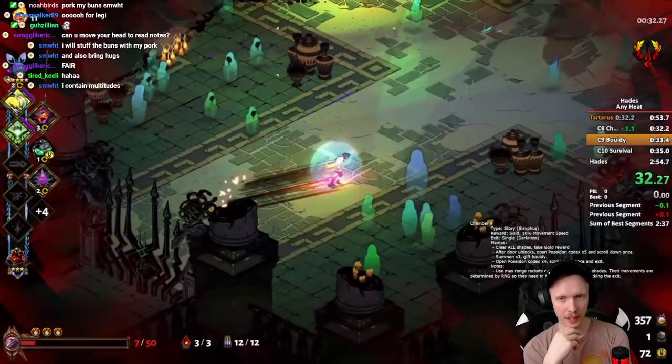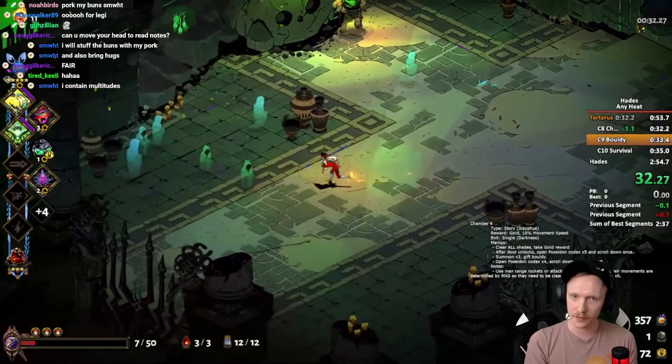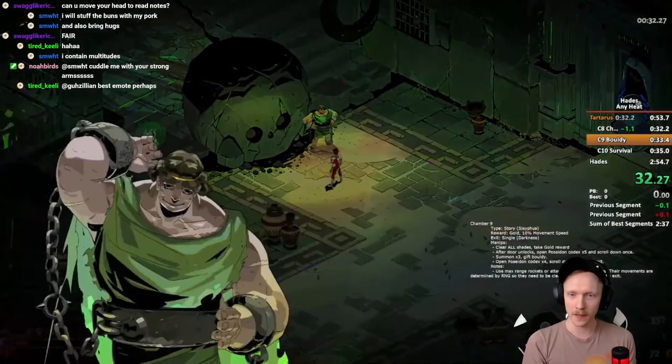Into Boldy already. That's two Chaos Gates into Boldy. All right, so you have to do something here. You have to kill all the ghosts. Why do you have to kill all the ghosts? Because the ghosts are lousy with RNG, and they'll mess everything up.